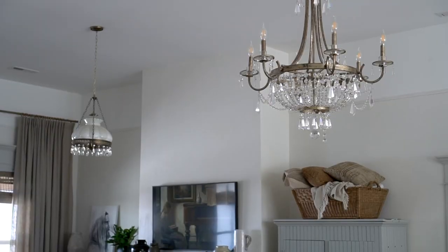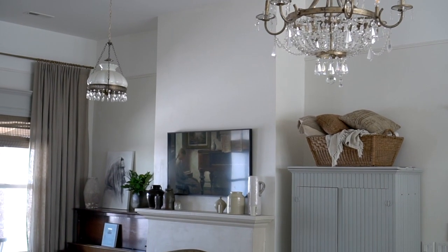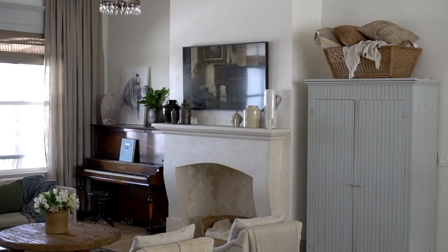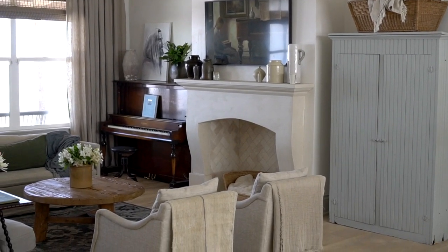I've got several different color tones, but all very organic and neutral looking, and I just love linen. As you guys probably already know, I do have a Tidbits linen shop. I will also link that below, and I'm just getting started on that. I've got lots of ideas for my Tidbits linen shop, but I'm growing as I can and without making myself crazy. But anyway, love linen, made those curtains, and you can too.